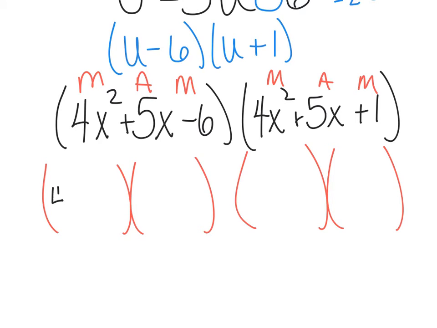I don't know if that's going to work, but I'm going to start with it. Because this is a negative, I know my signs need to be different. Let's see. I'm going to try maybe a 3 here and a 2 here. I'm going to go plus minus. How do I check? I just make my two smiley faces. That's a negative 3x and that's 8x, and I would say that totals a positive 5x. Wow, I got it on the first try.